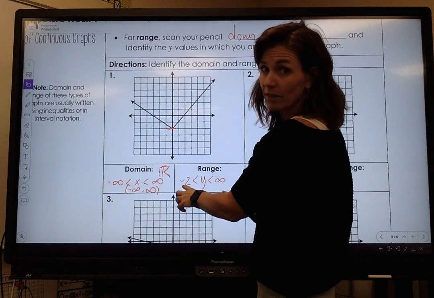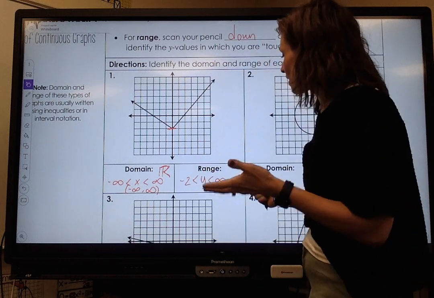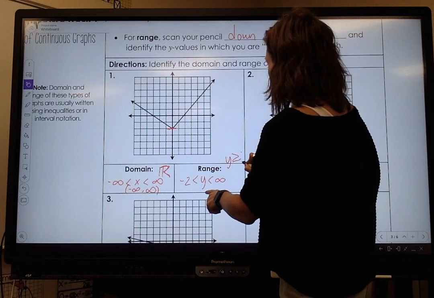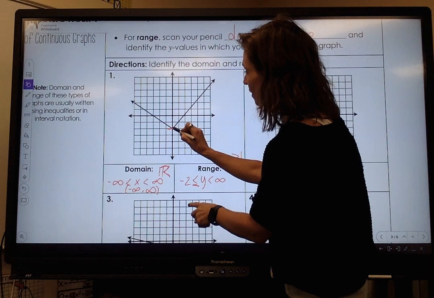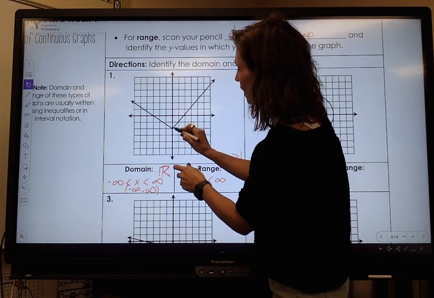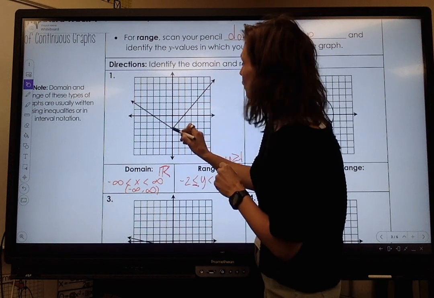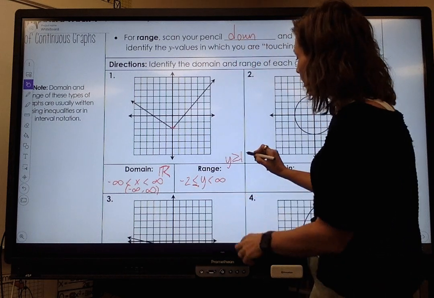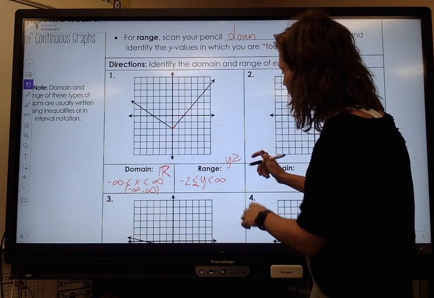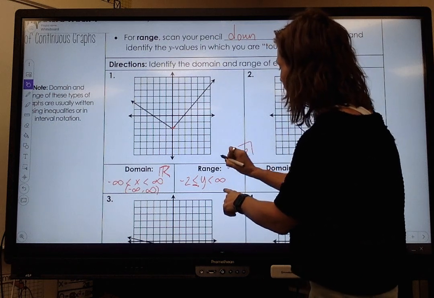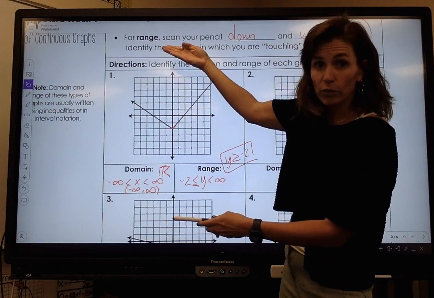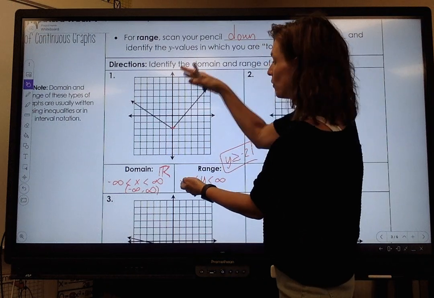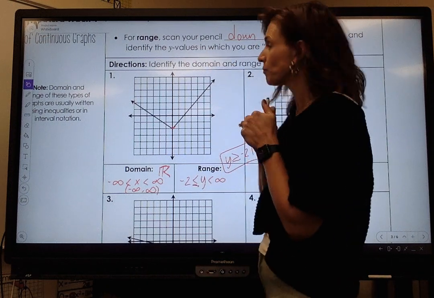Least to greatest, right? You can also say that y is going to be greater than or equal to -2. And it does equal to, because it would be an open circle if it didn't touch -2, but it's touching -2, so it's -2 is less than or equal to y. So you can do this one of 2 ways. You can say y is going to be greater than or equal to -2, or you can keep with that and statement, -2 to infinity, okay?